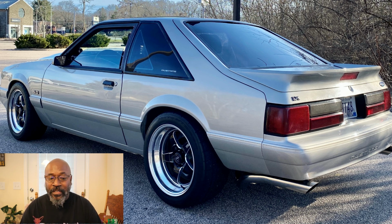Stance is killer. And of course, I think he said he had the 3-inch pipes going out the rear for the tails. So yes, this thing looks very good. 3 inches coming out the back. Yeah, quarter windows look real clean too, like he got them replaced. Oh yeah, I'm definitely digging that. Paint looks very, very good on this bad boy right here. I am definitely loving that.